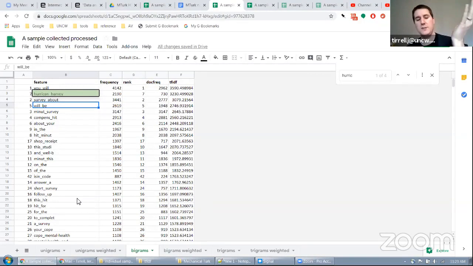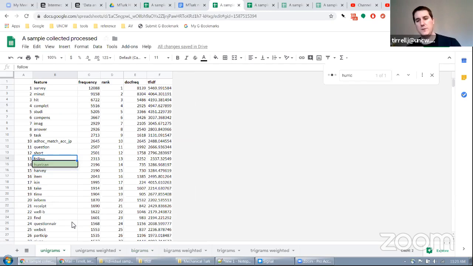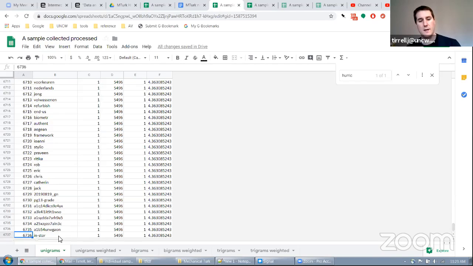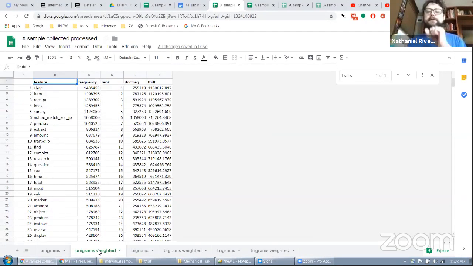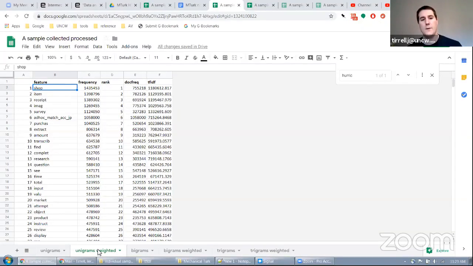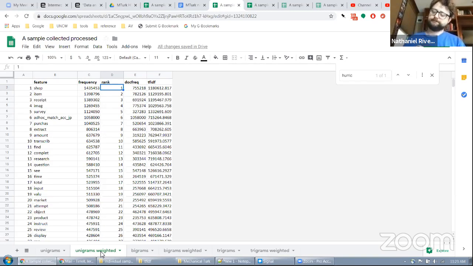I kind of forgot where we were, but that's the gist of what this is. We've got the unigrams, bigrams, and trigrams, treating them as flat. And you'll notice when it's weighted, it's the same number. We've got 6736 unigrams, and that's the same whether it's weighted or not, because we're talking about the same words. We can treat that number differently, because when we're doing weighted, some of those unigrams are getting multiplied 50, 60,000 times, but it's the same stuff.